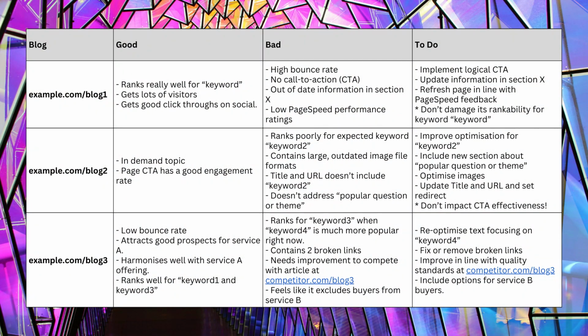Step 3. Take stock and make a plan. When you've earmarked posts to be updated, it's time to decide and plan out what needs to be done where. I love a good spreadsheet for stuff like this. Personally, I would use a spreadsheet to list all of the blogs that need updating, with columns detailing what's working well for those posts, what isn't working so well, and what needs to be changed. Here's a quick example, feel free to screenshot it to absorb the format.